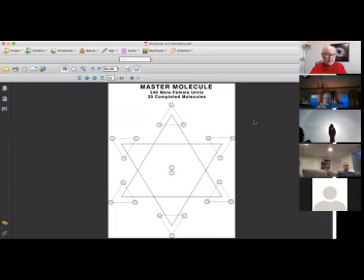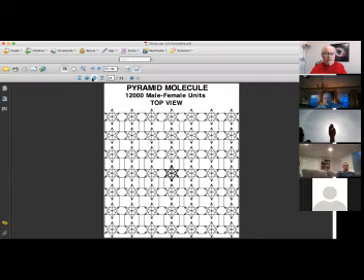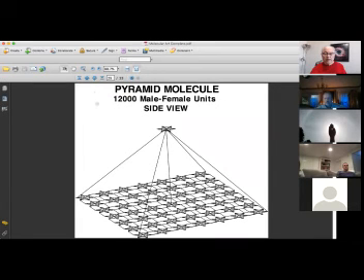Now, the next major stage of growth will be the creation of a city or a pyramid molecule with 12,000 units. So these are all master molecules. And then you have the central point where the connecting link occurred. And all these others are linked to the original. Here's another way to look at it. You have the originating link, and then all the rest of them are linked with it.